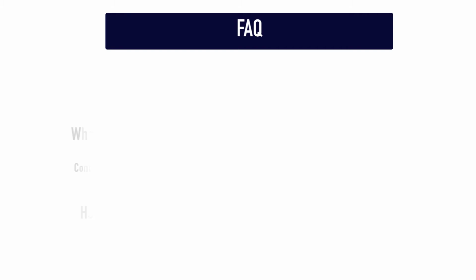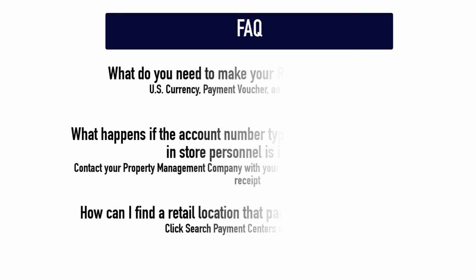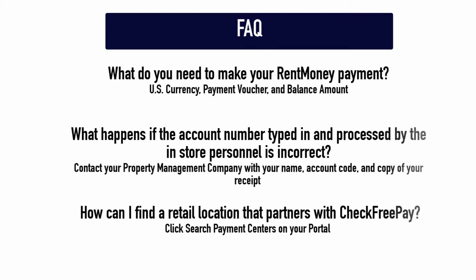Now, let's highlight some FAQs to review some of the important information. What do you need to make your Rent Money payment? You will need your voucher and U.S. currency. Additionally, it is important to know the current balance on your ledger from your tenant portal, because the in-store personnel might not have access to that information.